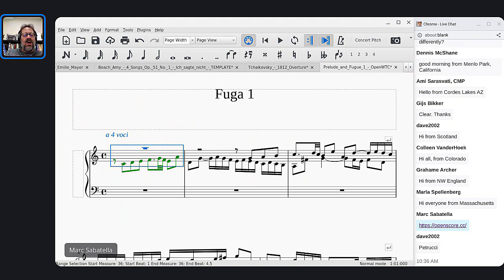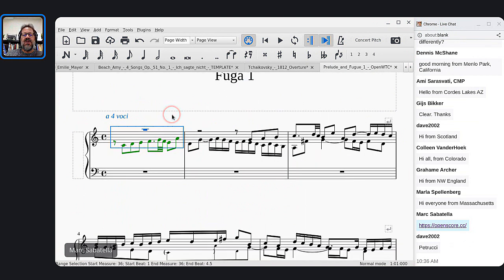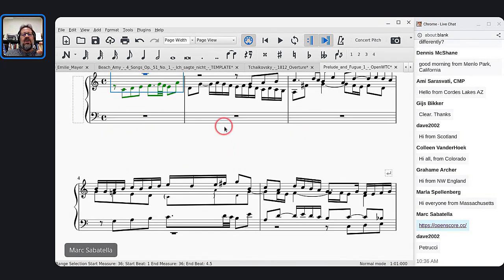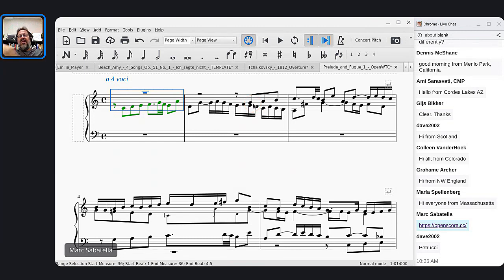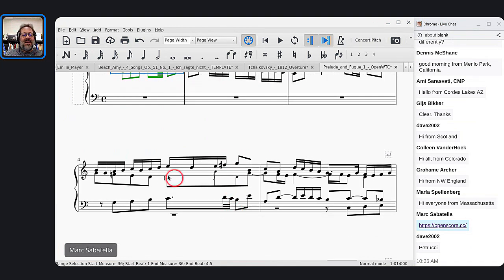People who know a thing or two about editing music would be on board to correct mistakes and deal with all the things that we're dealing with basically in the music engraving workshop, playing the role of both editor and engraver, deciding on things like stem directions, deciding on things like for the fugue here, do both of these voices go on the top staff, or do you start off with the voices in separate staves and then combine them later when there's a middle voice that's like, should the middle voice stay in the top staff or wander to the bottom staff? These are all decisions an editor makes, right?